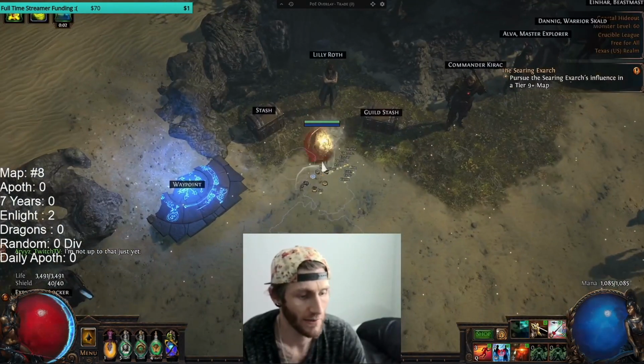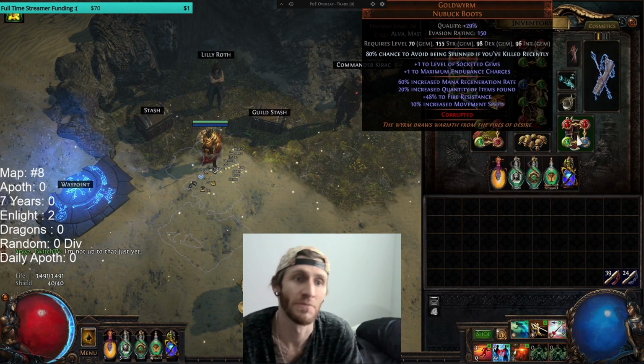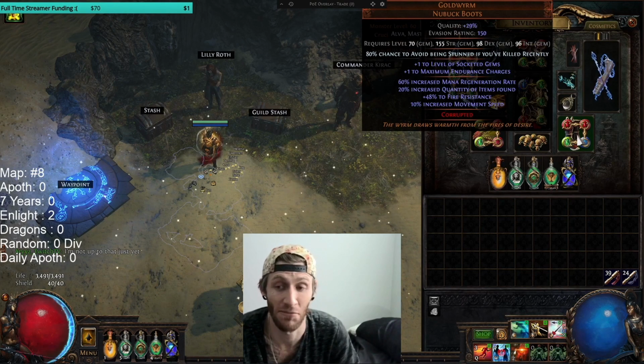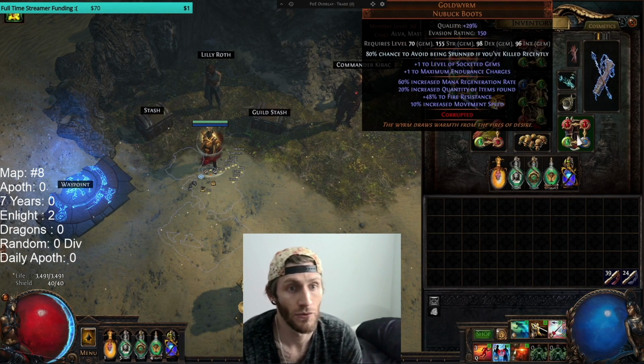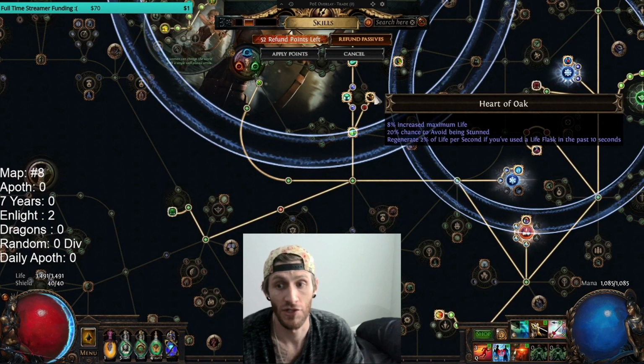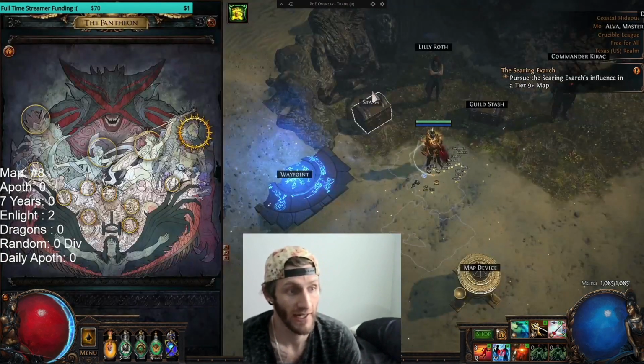All right, so another thing we're going to talk about here is your enchant on your boots. This is much needed. So you're going to go 80% avoid stun. You've killed recently. This is going to give you your stun immunity. So you pair the stun enchant with Heart of Oak. Those two combined is going to give you stun immunity. And then you'll see in the clip a little bit later that I'm running around sporadic.